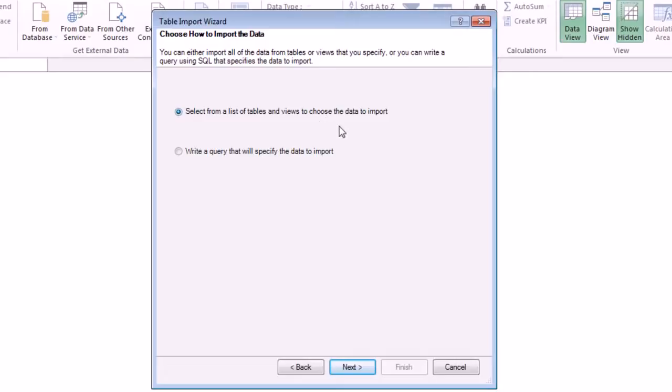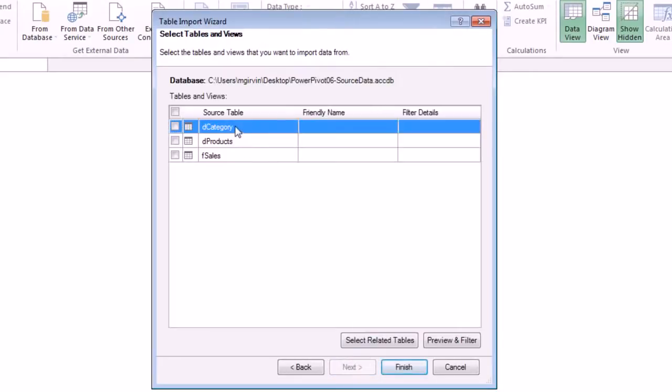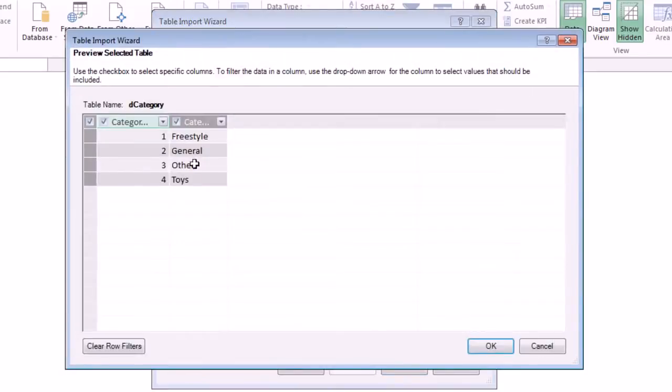Select a list of tables. Sure, let's click Next. And there, this looks exactly like last video. I'm going to select all 3 because I am going to import them. But just as in last video, I'm going to go look at a preview. I think there's probably less trouble, at least I've had less trouble. Sometimes from Excel, we do crazy things in Excel. So this is more important over there. But I do it every single time I import any table. Hey, that's looking fine.